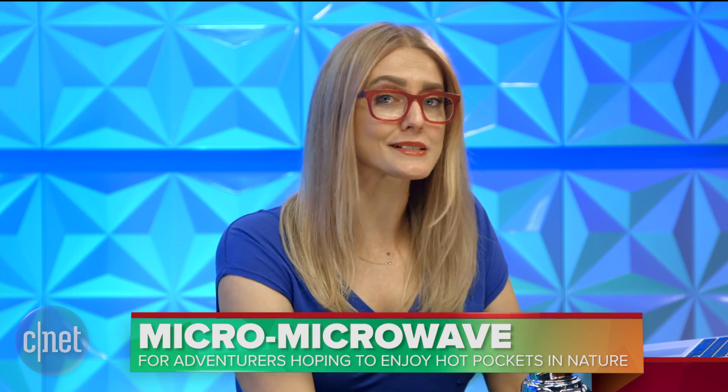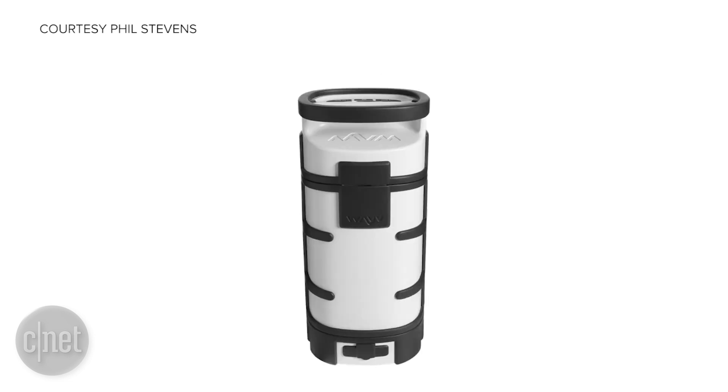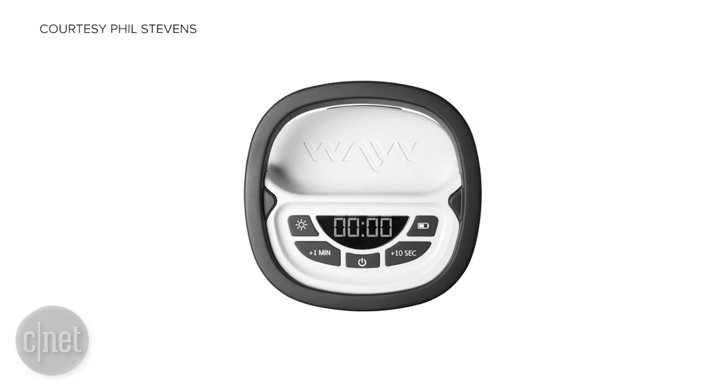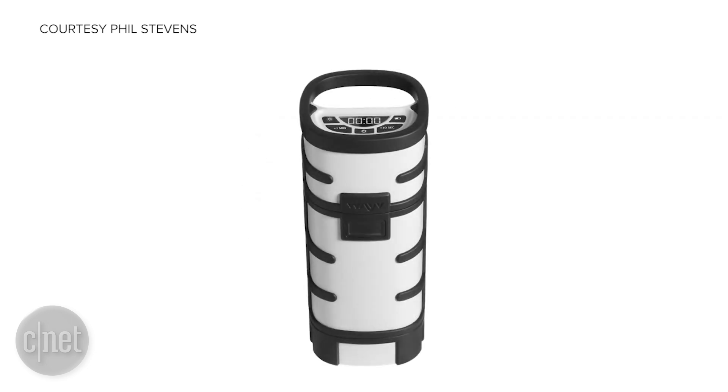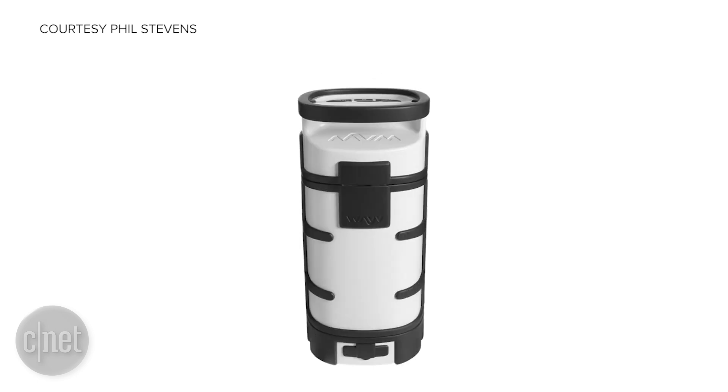So nice work, guys. If you're a real-life Nathan Drake but you love yourself some Hot Pockets and Top Ramen, have I got a deal for you. This is the Adventurer, a small handheld microwave that can fit inside your backpack. It's battery powered and can heat either food or drink — just not at the same time. Company WayV says the Adventurer is great for locales where lighting a fire is illegal, and can be used in a variety of situations ranging from military to personal nature expeditions. Recharging can be done quickly and it provides around 30 minutes of cook time. It heats food using RF tech instead of vacuum tubes that you'd find in a regular conventional microwave, and it will be available sometime next year for the low, low price of $199 — which, if you go camping a lot, seems like it might actually not be a bad deal.